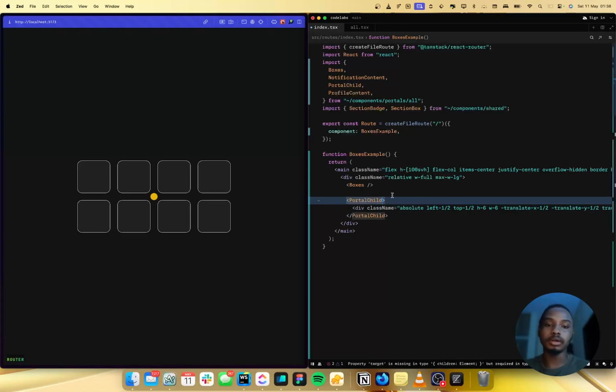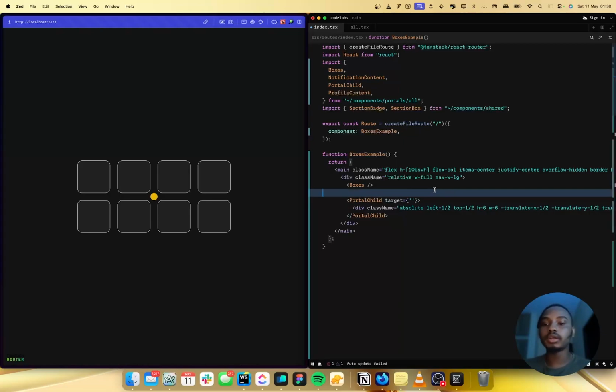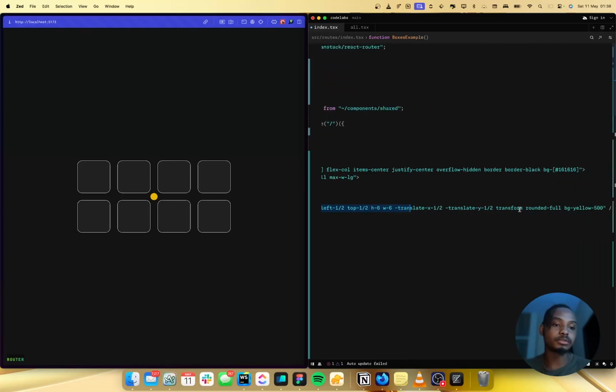For now, all you need to know is it's a functional React component that takes in a target. So the target is, where do you want to move this? In case you don't know, this is our yellow circle, this over here.